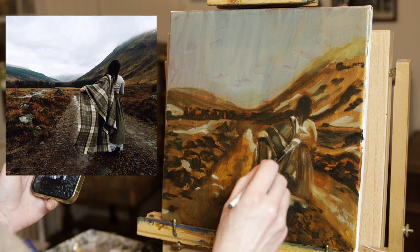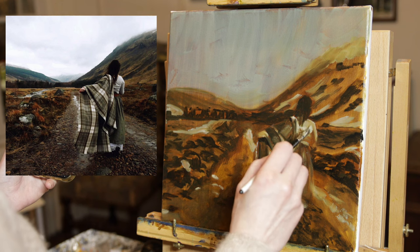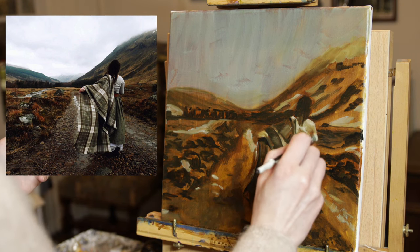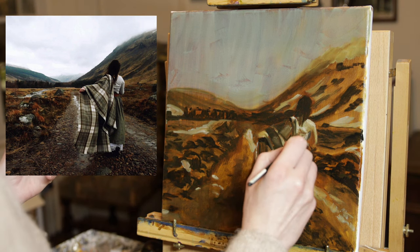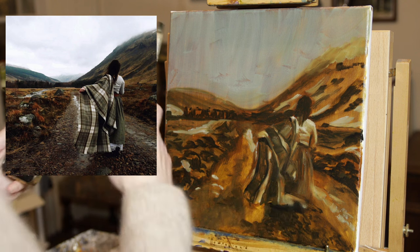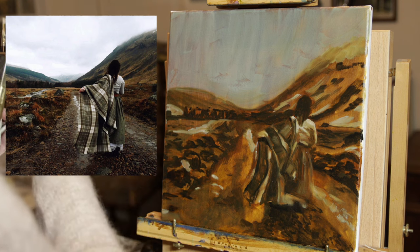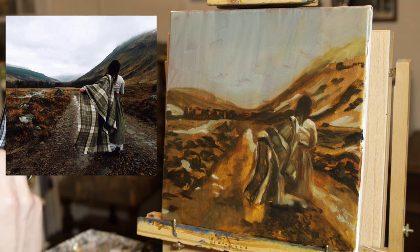We can add some detail here into her blouse, a little bit. The highlight is the strongest on top of her shoulder, so we can brighten this up a little more. On this side as well, whereas on the contrary we also have a shadow between her arm and the back, so this we can reinforce a little further and model in the middle values here a little more. Then go over once again where the shadow is the strongest — and there we have it.